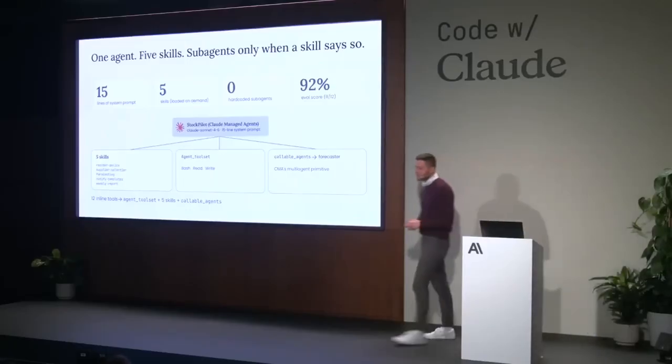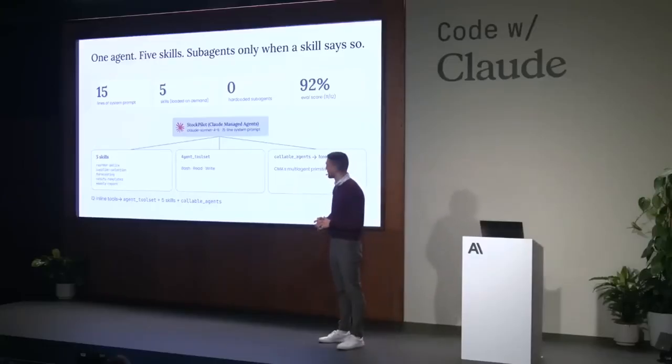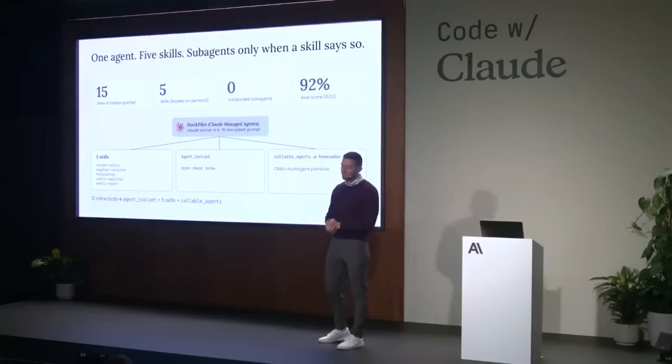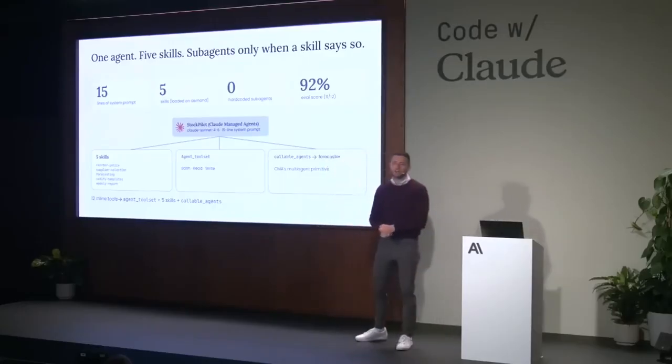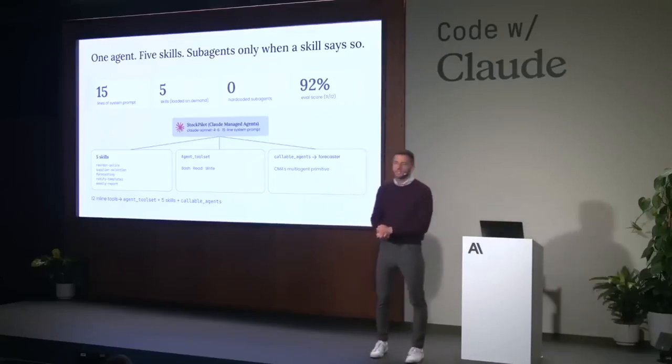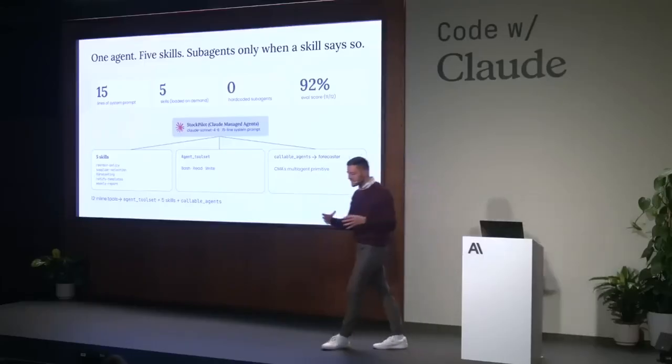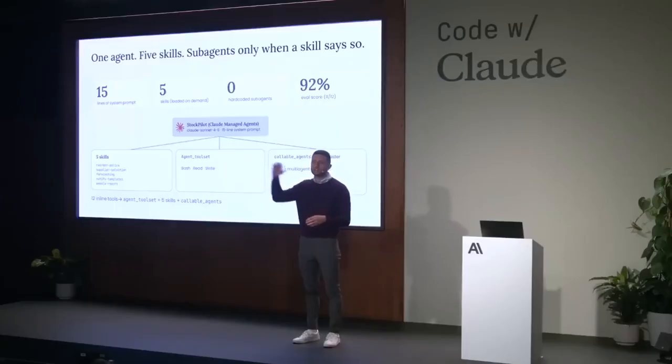We simplified our tools. We now have right now 3 different tools. So we actually simplified everything to just use bash, read and write. Now, when our agent starts executing, we sync some data into the Claude managed agents environment so that it can reason across that data. We actually simplified our system prompt to 15 lines long, and we replaced all of our business logic with skills. So again, I was just stuffing requirement after requirement into my system prompt. I decided to take that, package it up as skills so that Claude could pull that information into its brain only when Claude realized that it needed it in order to solve a problem.